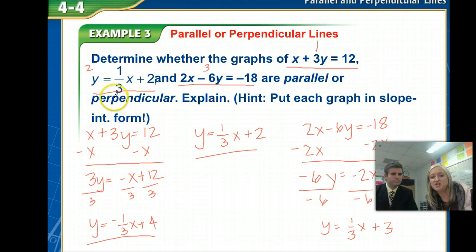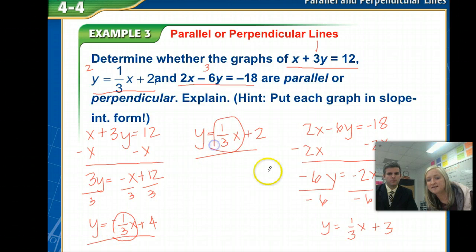So again, what they want you to do is determine which ones are parallel and perpendicular. So we have a -1/3 x, we have a positive 1/3 x, and a positive 1/3 x. So your answer would be that number 2 and number 3 are both parallel if they're same, correct? Yep, they're parallel. If it's -1/3, this is not perpendicular and it's not parallel to 2 and 3. So again, you're identifying which of the equations are parallel and or perpendicular.